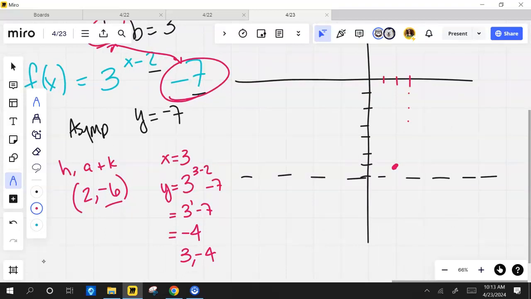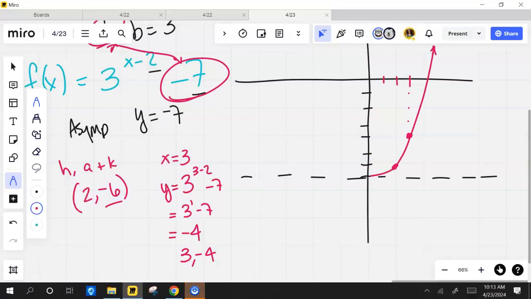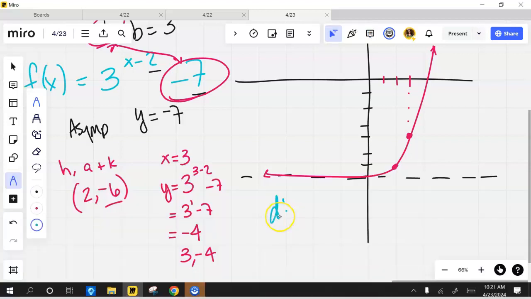1, 2, 3, 4. Can you see the way that it's increasing really fast and the direction in which it's going to hug the asymptote based on those 2 points? I hope you can. It's going to scream up that way real fast, and this is the way that it's going to come around and hug that asymptote. Everybody okay?